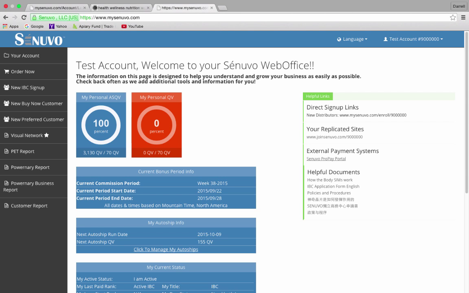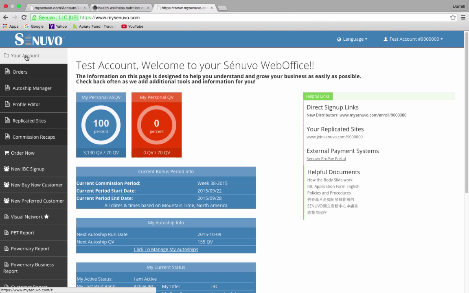You're looking at the dashboard. This is what we call it, because much like a vehicle or a car, you have to get information. There are instruments and gauges that are telling you what's happening around you. Same thing in your IBC business. There's a lot going on here. This tutorial is an overview. In the other 2 upcoming tutorials, I'm going to drill down and go through the specifics of what each of these tabs mean. But for an overview, up here, your account.